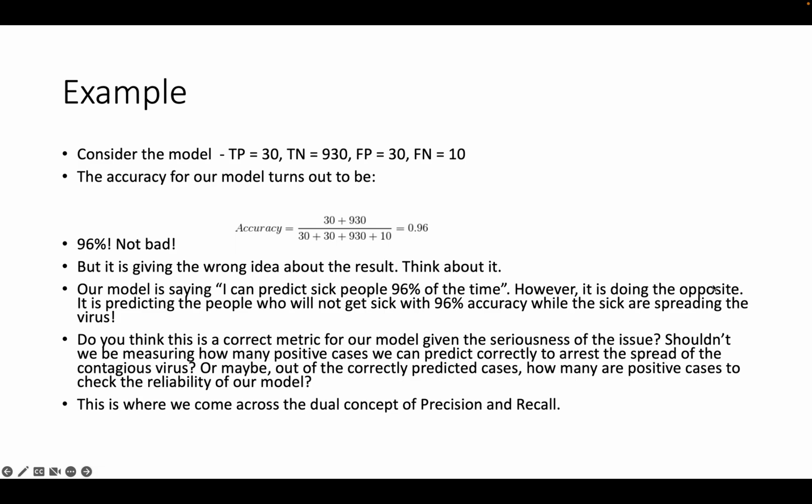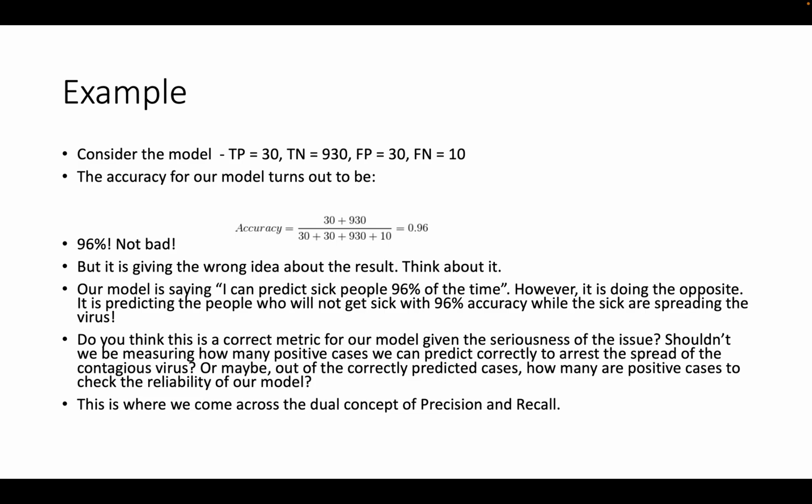So what is the problem here? Shouldn't we be measuring the कितने true positives आ रहे हैं, because that is what our model was actually meant for. Because true negatives figure करके क्या करना है? True negatives मेरे को कम आएंगे तो चलेगा, I can actually test them. But if true positives are only less, then what is the whole point? And so I have to do more testing ना.